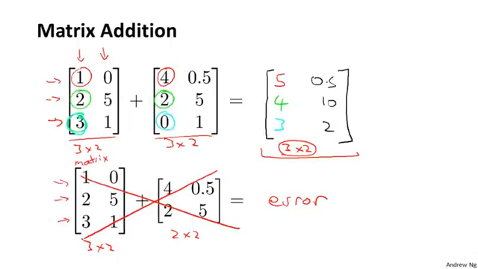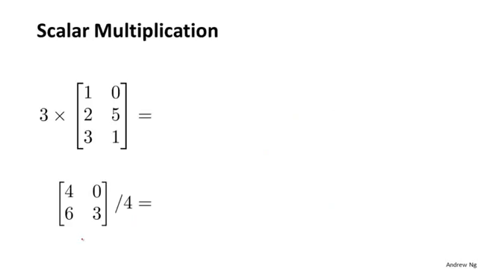So that's matrix addition. Next, let's talk about multiplying matrices by a scalar number. And the scalar is just maybe an overly fancy term for a number or a real number.